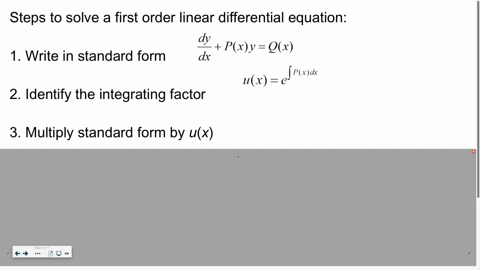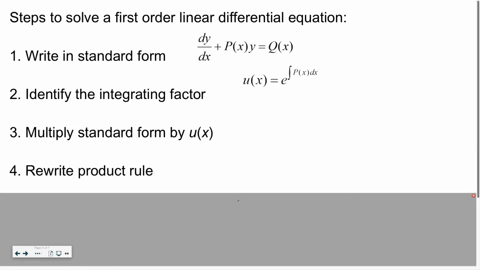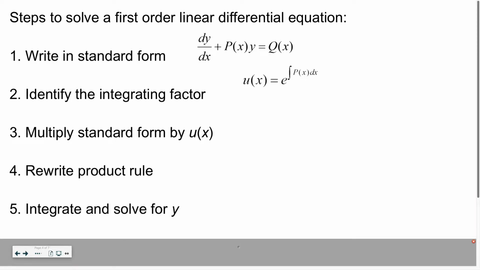Like we did in the beginning, when I showed you why this is going to work, we're going to multiply our entire standard form by u of x. You should see that product rule happening. So I'm going to ask that you rewrite your product rule so that you can integrate and solve for y.